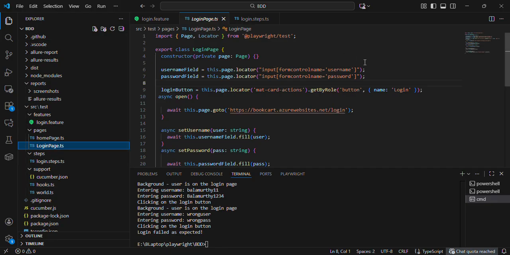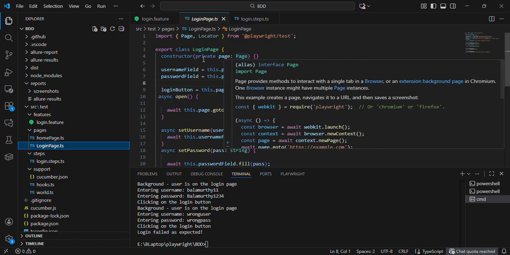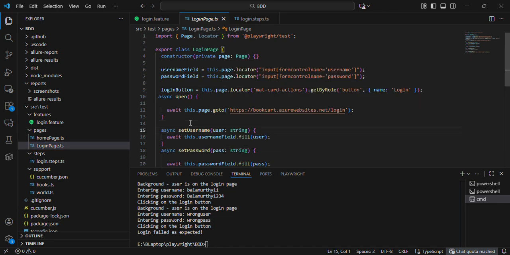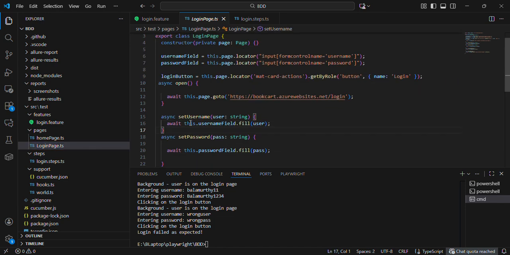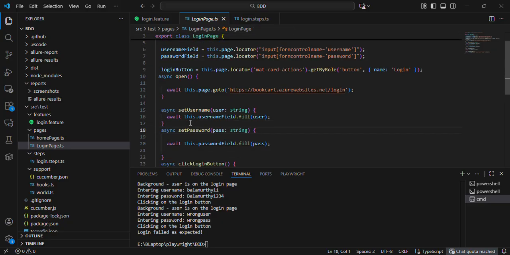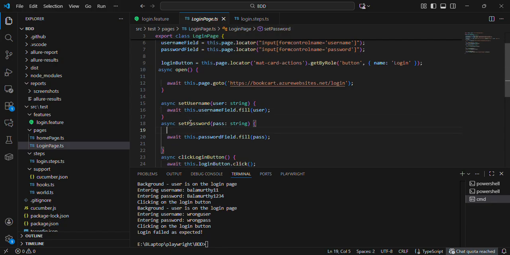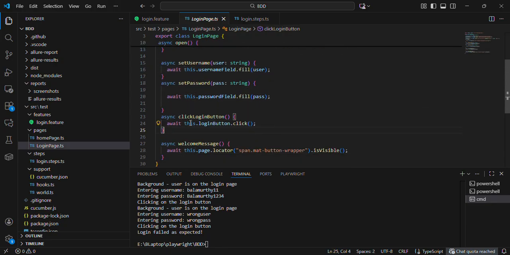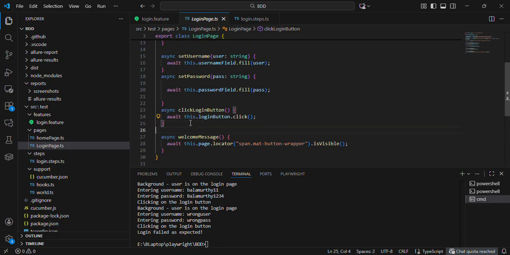Like in the login page, username field, password field, one-time definition. And I have got the constructor in which I have to pass the page class, page handle. Otherwise, it will not be able to understand which is the page that is under context. And the set username, set password, click login button, these are all methods available.